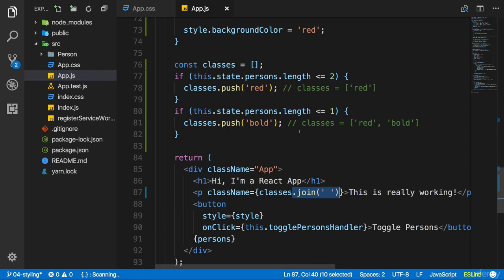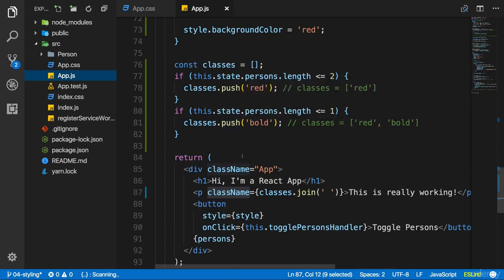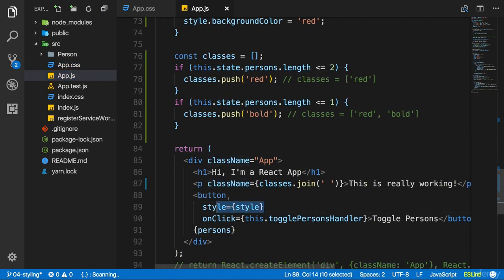Whatever you have, maybe take some user input, which is a string by default. You can assign anything which is a valid string to class name, and it will then be handled as a list of CSS classes, which hopefully meet the classes you set up in your CSS file. So with that, you learned how to dynamically assign styles and edit them, and dynamically assign and edit classes.